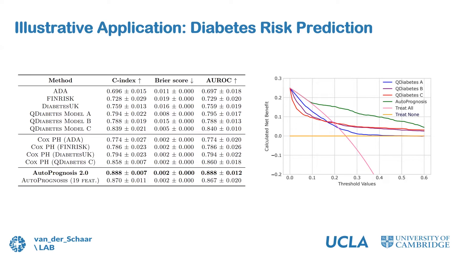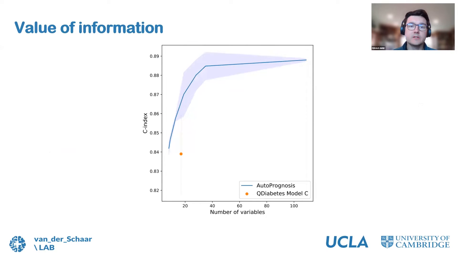We also considered retraining Cox proportional hazard models using the same features as those risk scores on the same derivation cohort, and found that AutoPrognosis 2.0 greatly improved the ability to predict someone's risk of diabetes compared to existing models. Crucially, it's not just about greater predictive performance at all costs. With AutoPrognosis we showed that using just 8 features we outperformed the best-performing existing risk score — QDiabetes — which uses 17 features. Performance continues to greatly improve until between 30 and 40 features, at which point it plateaus.